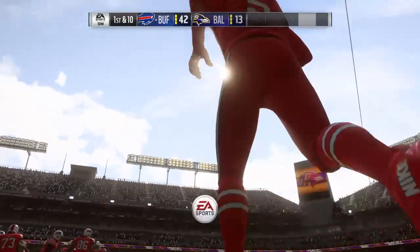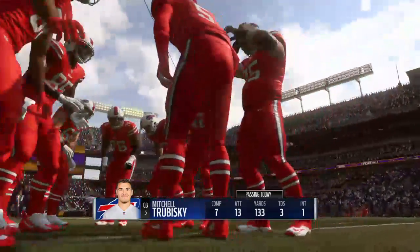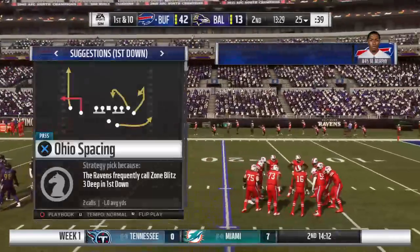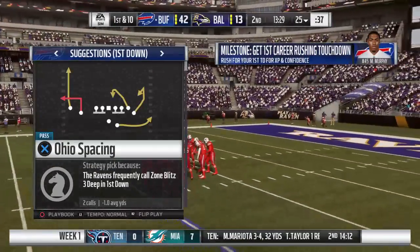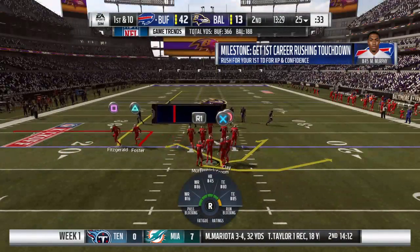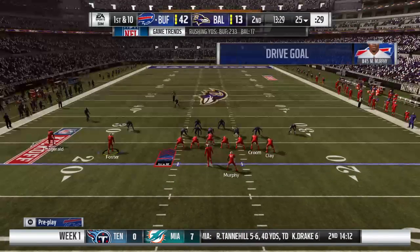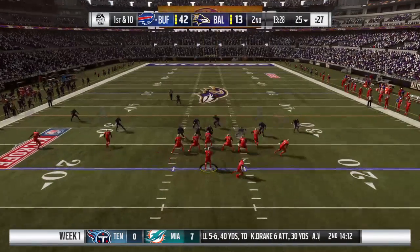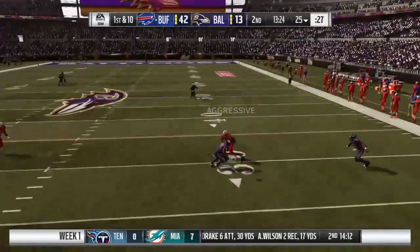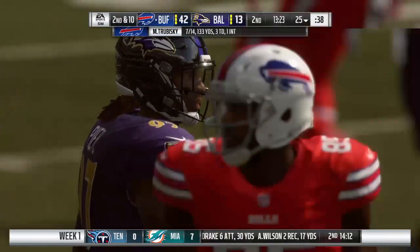And this offense led by Mitchell Trubisky going to make their way back out there. He's been in a pretty good group. They actually have more yards on the ground than through the air, but both have been good, pretty balanced. And have we ever met a coach when we've talked to him before a game that hasn't mentioned wanting to be balanced? No, because then you've got both sides hitting the defense. They don't know what to expect, right? Really helps your play calling, because now you're in a position where you're confident in either aspect of the game. Dial it up and let it go. And so far, that's allowed them to lead. Absolutely. Have the lead here in the second quarter.